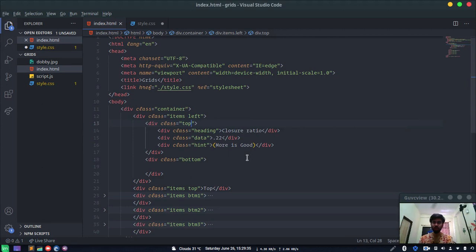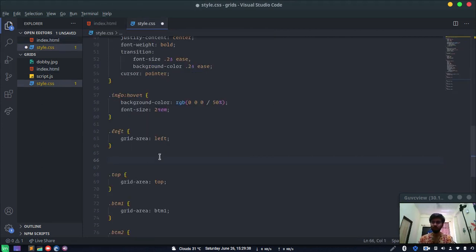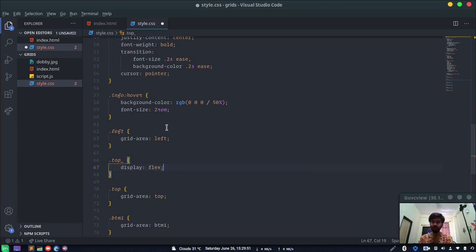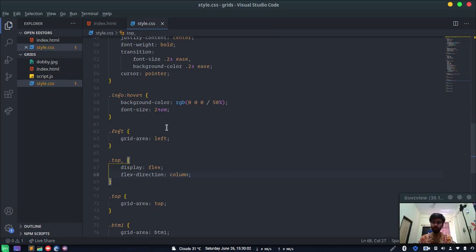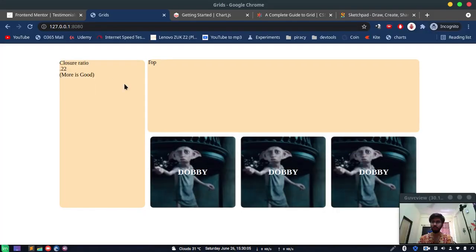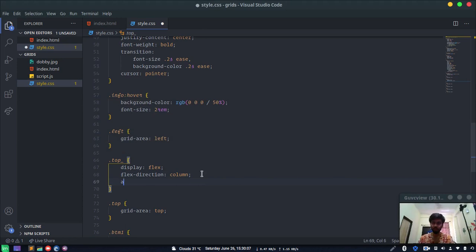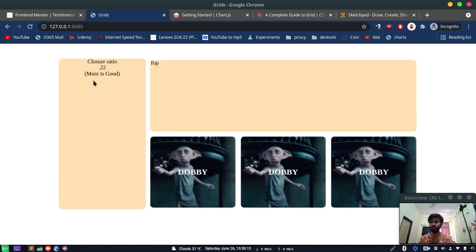Something will break here, so let's add an underscore. Okay, this is a quick fix. It's not advisable to do this in production code, so don't have code like this in production code. So okay, for this we need a display flex. Flex FLD should work, right? FLD flex direction column, and if I save it, okay, nothing exactly happens right now. So and then say align items center. Yep, we have this here.